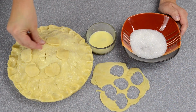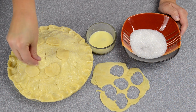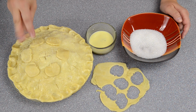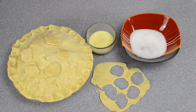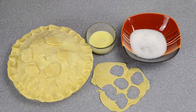So now I'm going to put the pie onto a parchment lined baking sheet, and I'm going to put it into the oven at 425 degrees, and it's going to stay at 425 for about 25 minutes, and then I'm going to turn the temperature down to 375, and it's going to bake again at 375 for a full hour. So it's quite a long process, so I'll be back in a while to show you the finished pie.